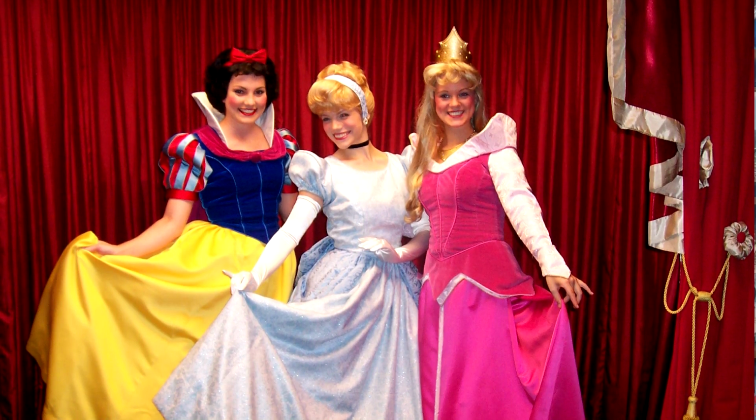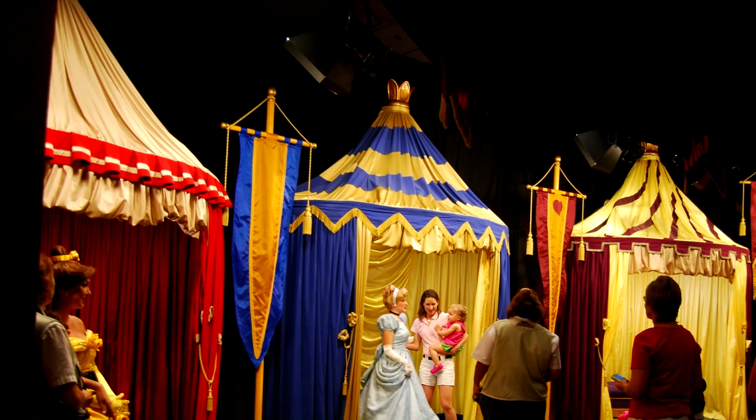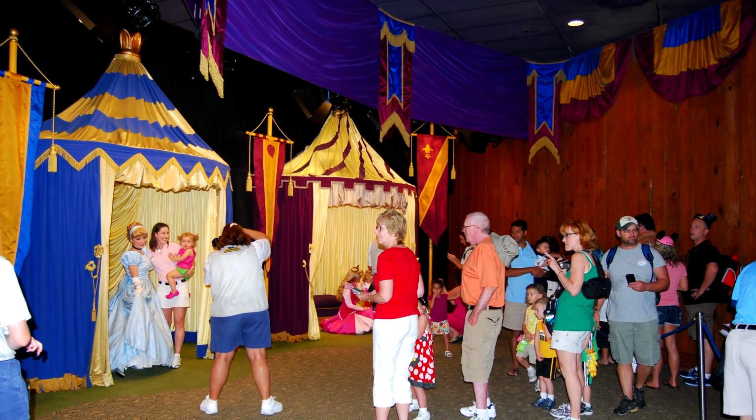The 3rd room was the Princess room. Now, it was a little drab when I started, and it was usually Cinderella and Sleeping Beauty. And then the 3rd princess would kind of change and rotate around a little bit. Eventually, it became Belle almost all the time. They eventually did a real nice makeover of the room, and they turned it from kind of a barren-looking thing into plush curtains and drapes. You'd have canopies and padded benches, and turned it into a really pretty room.